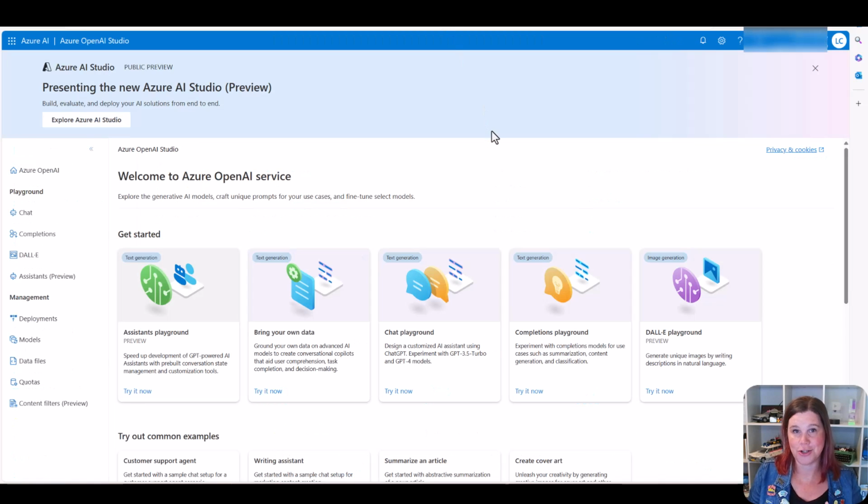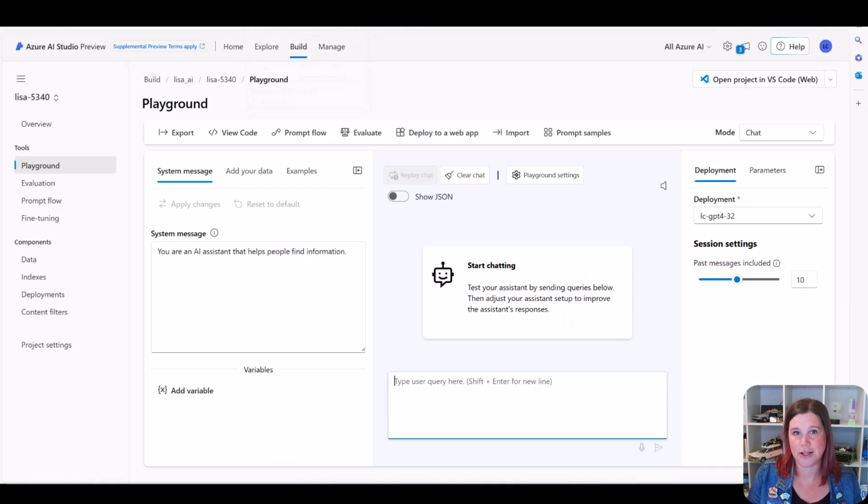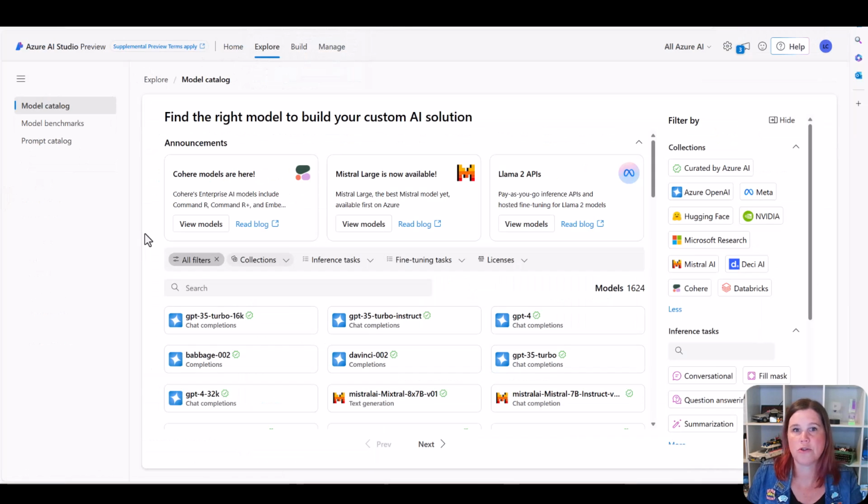Azure OpenAI Studio, which I accidentally mentioned before, is a very similar concept, but this is just the OpenAI models. So this is where you're working with those models that are used underneath ChatGPT, whereas the Azure AI Studio is actually giving you, if we go back to our Explore here, models across a whole lot of other providers. So those are the tools that are available to you in there.